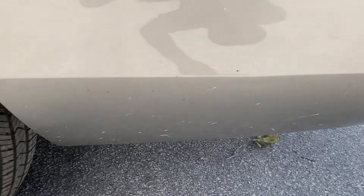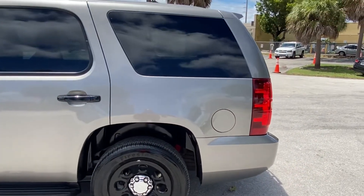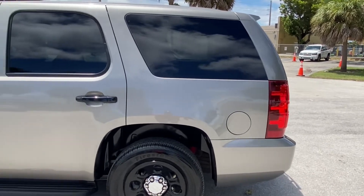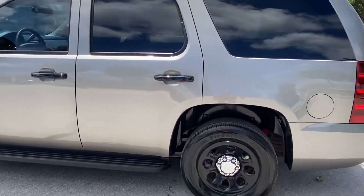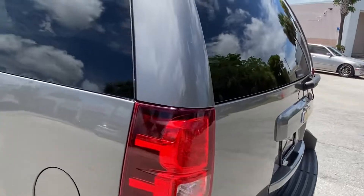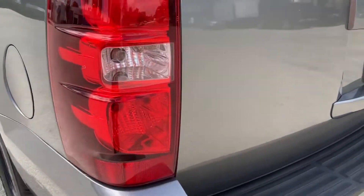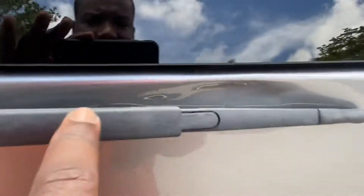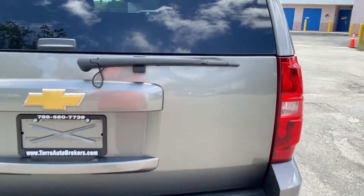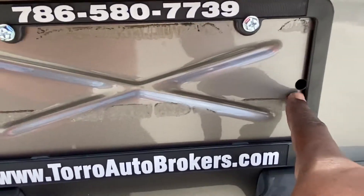Bottom of the bumper does have some road rash. I'm backing out about 10 feet so you can get the side swipe shot — this Tahoe is very nice. Tail lights also nice and glossy. Rear hatch trunk area does have a dent here behind the wiper, but you do not even notice it. I point out everything I find, but it's not that noticeable. There are also two holes here.